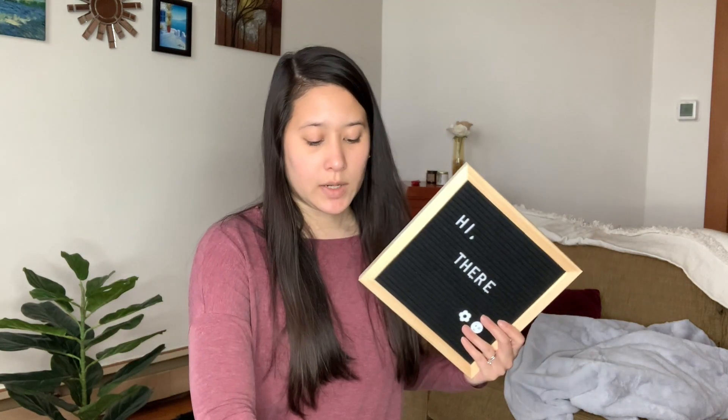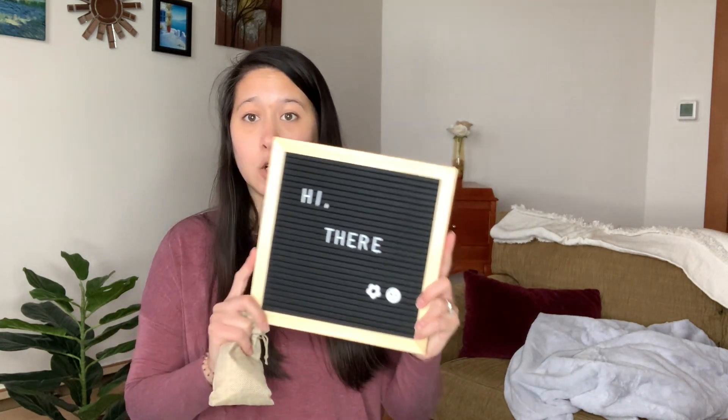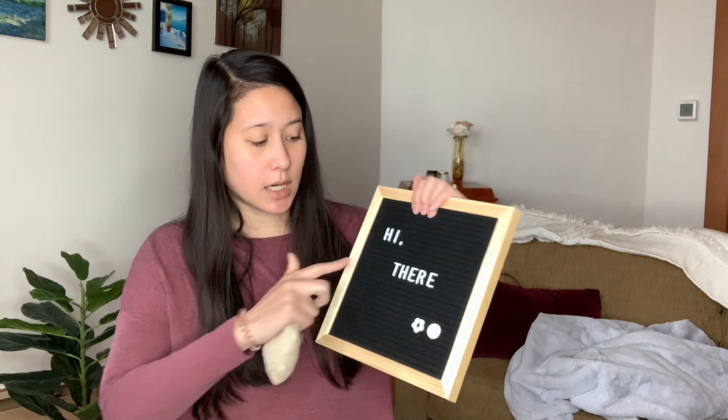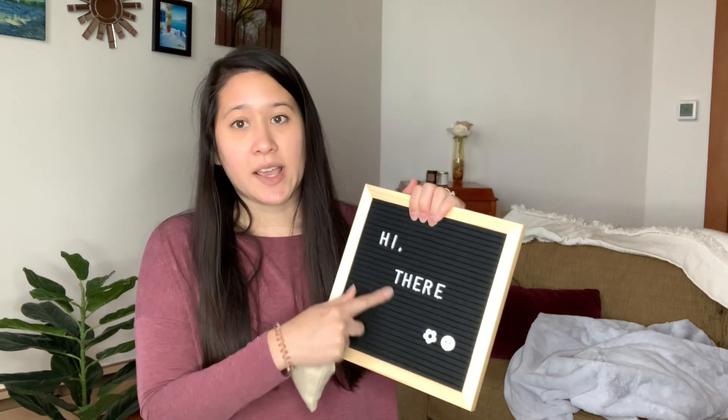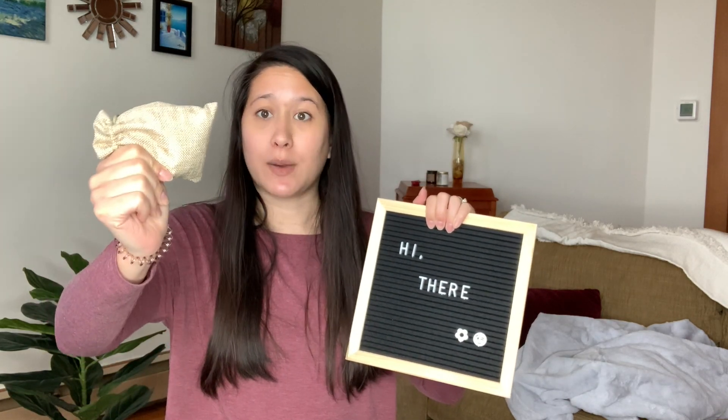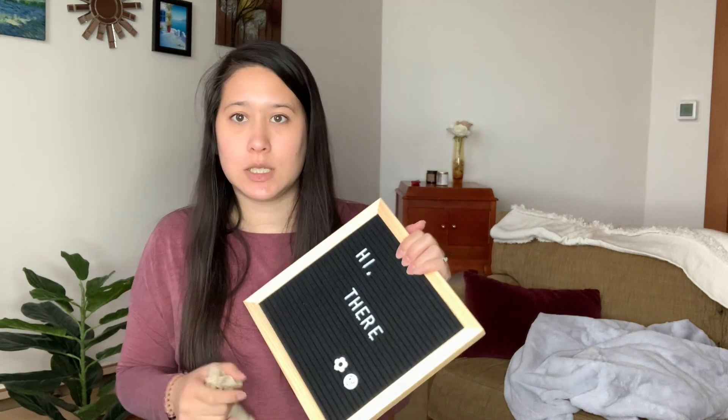This is the Exo Sienna letter board and I've really enjoyed having it. I put it in our front area — I've never owned one before but it seems pretty well made. It's felt and the letters just stick on. I thought I would change it more, but I just haven't. They came with a bunch of letters in a canvas bag. It was very difficult to punch the letters out, but I think that's just standard. Some of my favorite products from FabFitFun are their home decor items — it's just more fun, maybe I'm getting old.